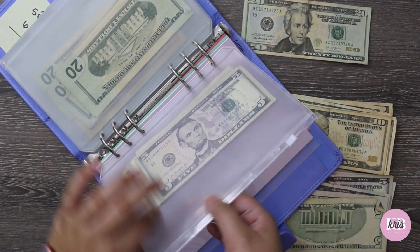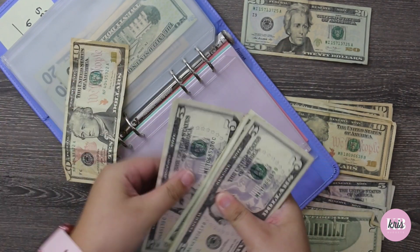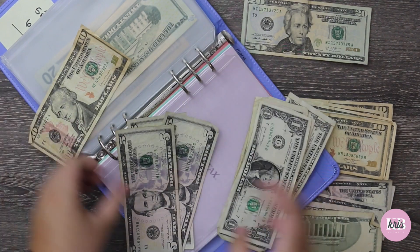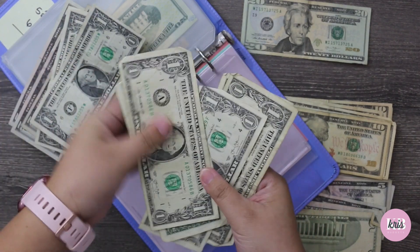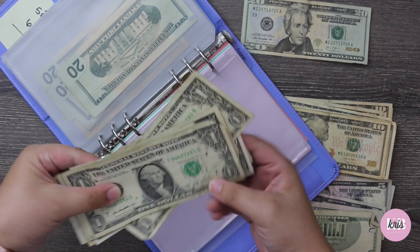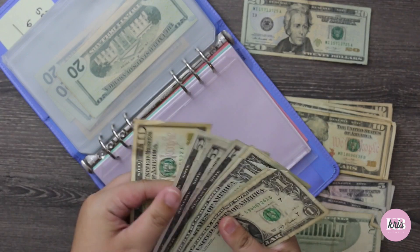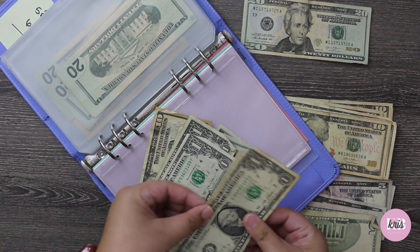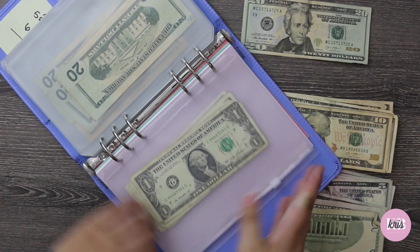This envelope is my personal miscellaneous fund — I'll take this if I leave the house for no particular reason. If I go to the grocery store I take the grocery cash. This other envelope is for my one-in-fives challenge. Let me count what's in here — I threw a $10 in trying to be ambitious. Then the rest are ones: 10, 20, 25, 26, 27, 28, 29, 30, 31, 32. So $32 — 20 days into the year. This is why I need to get it together because I can't count!